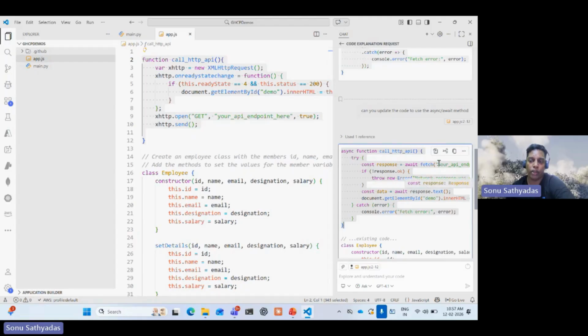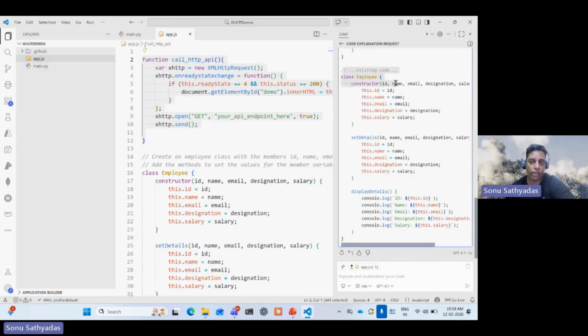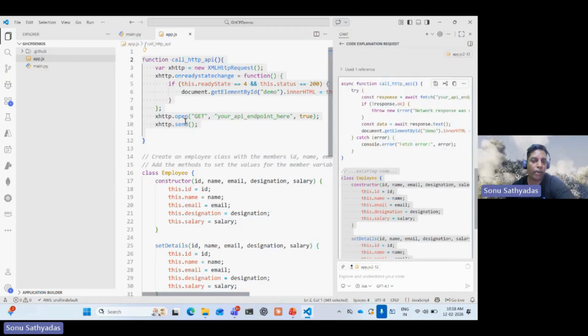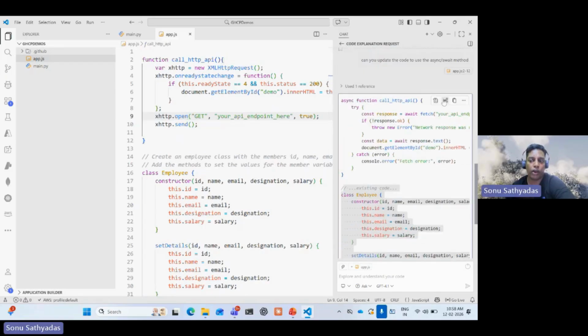You can see. So I can copy this code and paste it here, or here you can see this is the existing code. There is no changes. If I have to replace or update in my file, I can simply click on this apply to app.js.